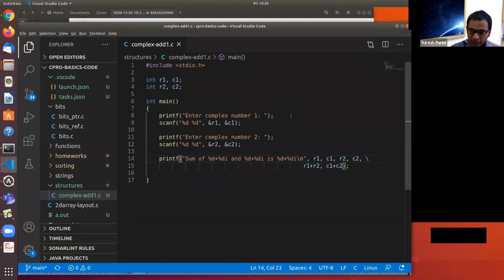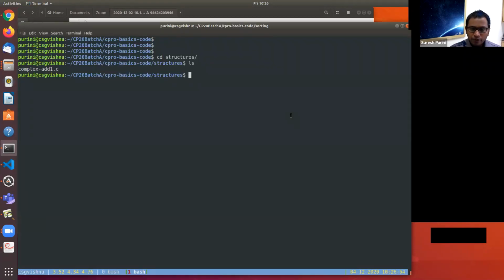But you should know that you have to compile the code and you have to execute the code. Because of that, I made it a point that you write code in VS Code and use the command line to compile and execute. That's the reason we did it. But now you know the whole thing. You no longer need to go through this. You can do the compilation and execution, everything, within the VS Code environment.